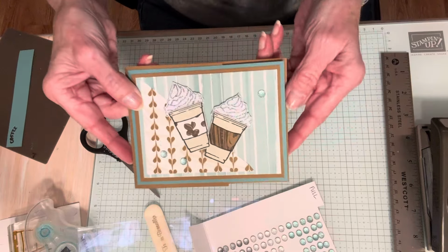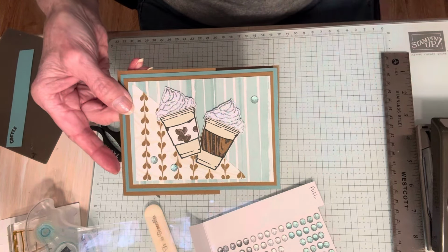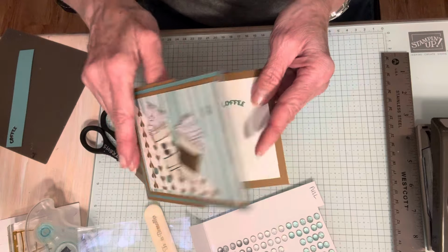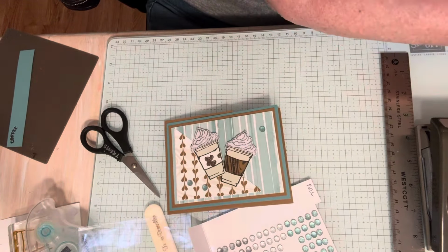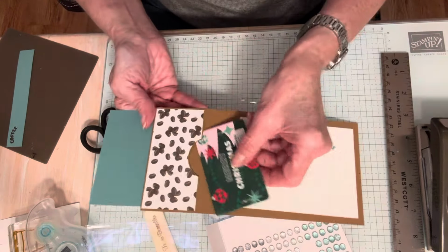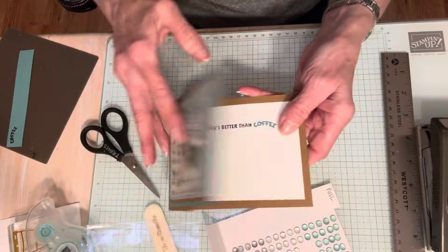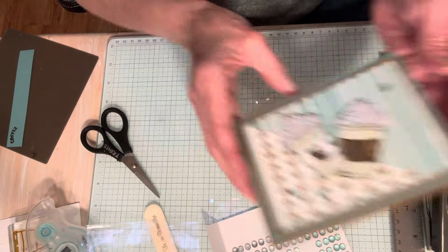Okay, so there is our card today. Isn't that cute? I mean, I am going to give this to my daughter. She loves coffee too, and a great gift card holder. So, if you have a gift card, I'm going to show you how it works. You just slide your gift card in there like that. Ta-da!